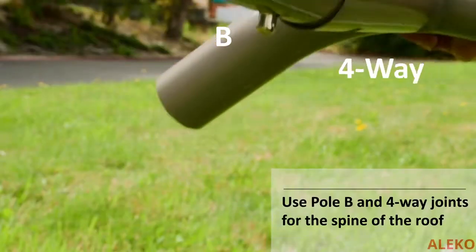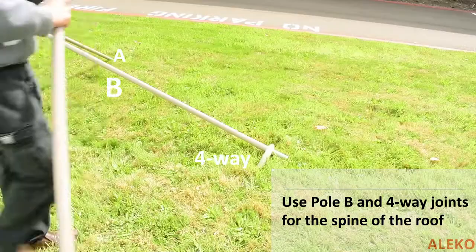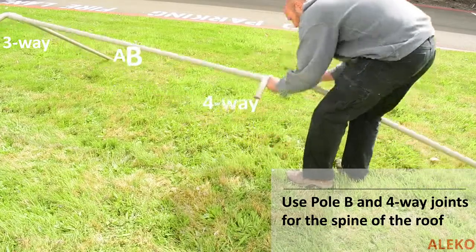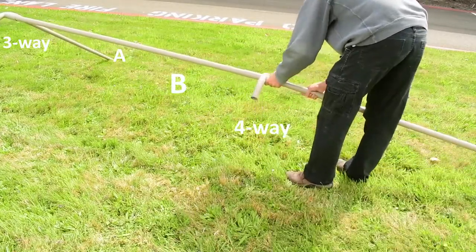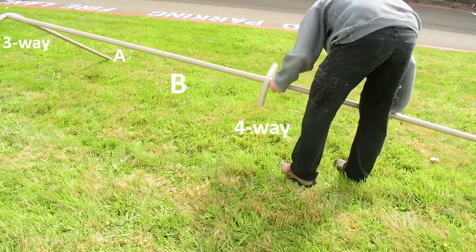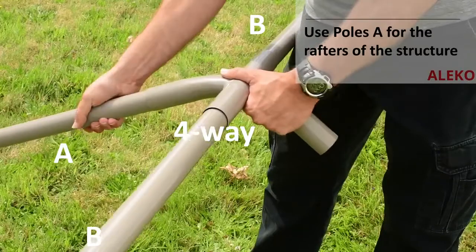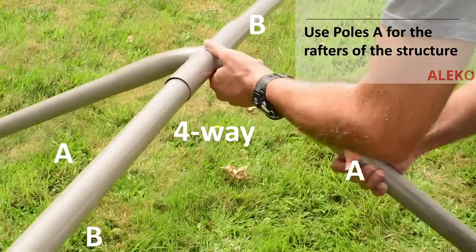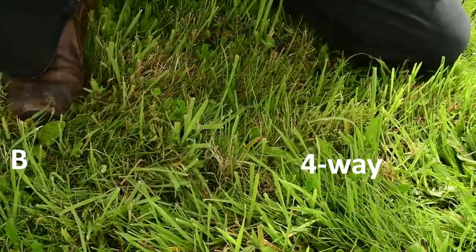Secure a 4-way joint at the end of the connected apex pole, pole B, and slip another apex pole, pole B, on the opposite side of the newly connected 4-way joint. Insert 2 rafter poles, pole A, into each side of the newly connected 4-way joint. Repeat these steps for one more section of roof frame.